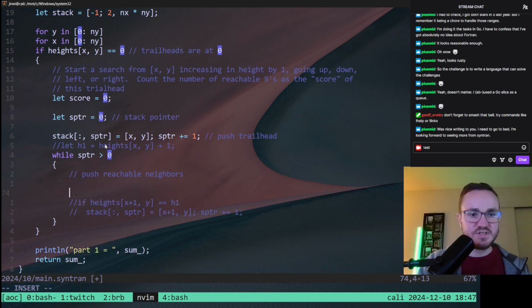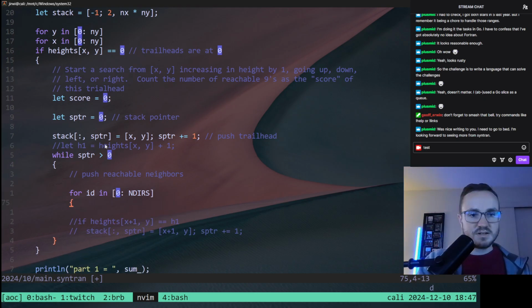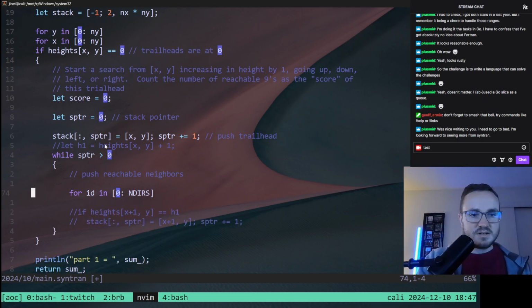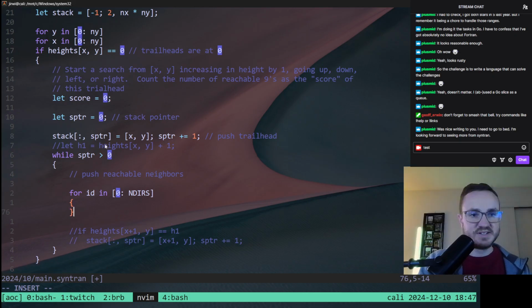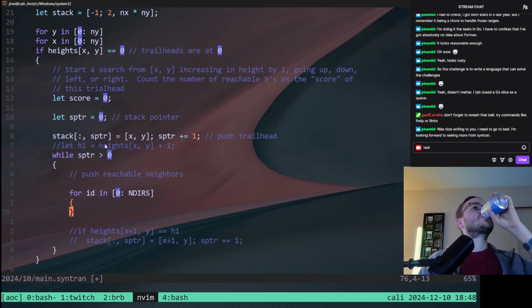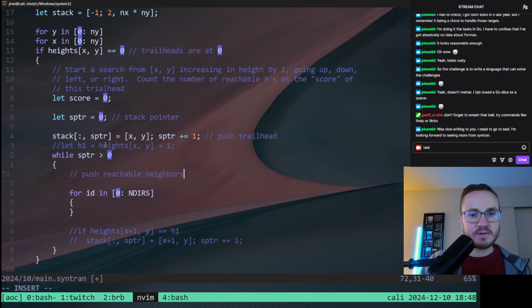So I think there's no point making a variable now there. Forget about that approach. So for ID in iterate over the directions, let's get the location of this. It's going to be the location of the neighbor.